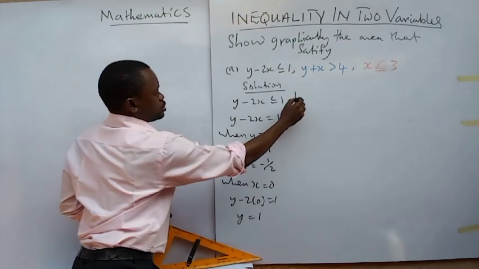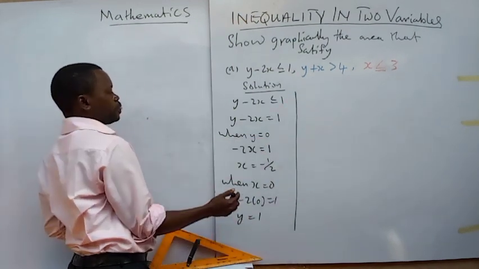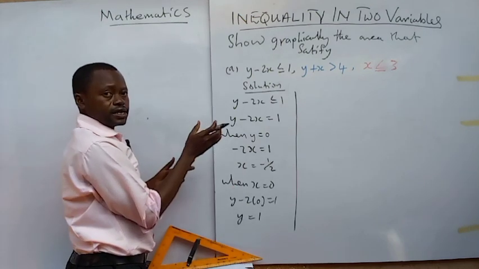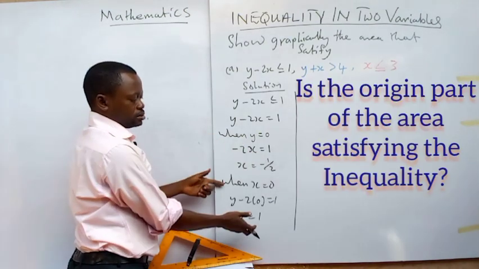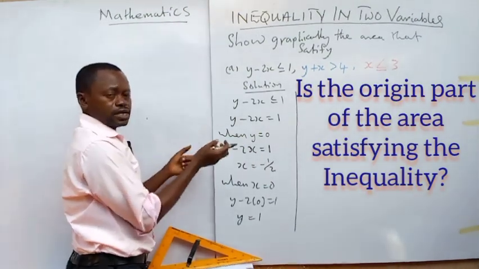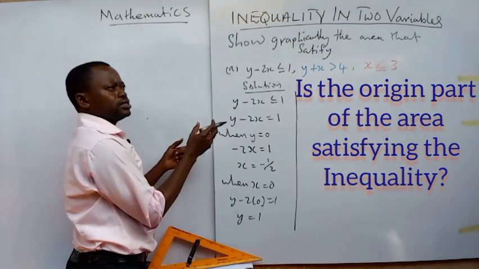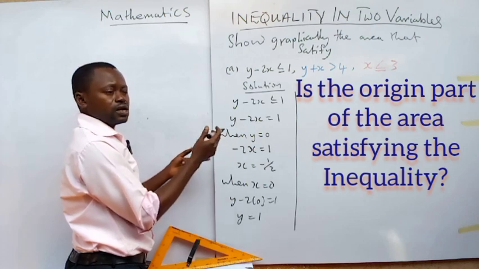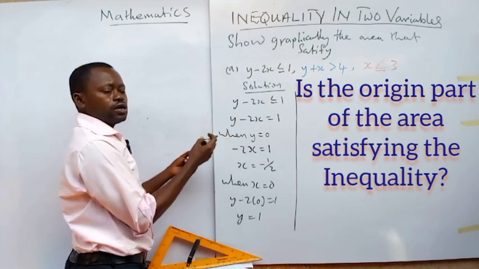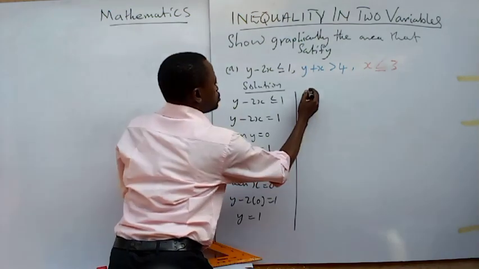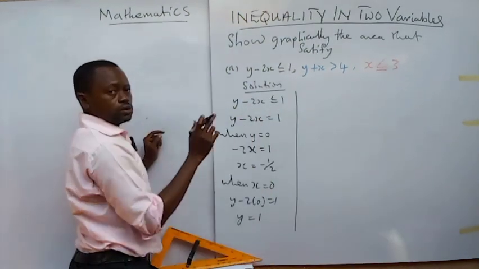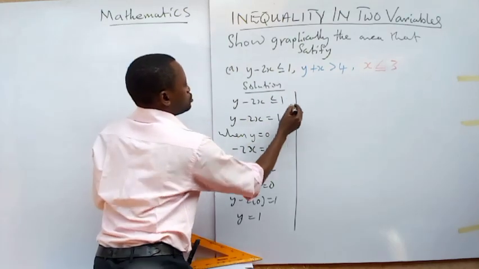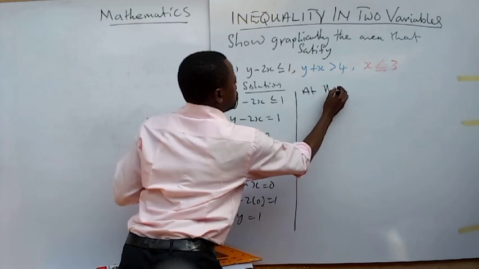Now, another thing we try to do when we put up our graph is that we also like to know the area that satisfies this inequality. And how we normally test that is we go to the origin and see what is going on at the origin, whether we are going to obtain a true statement or a wrong statement. The origin is the point where x is 0 and y is also 0.